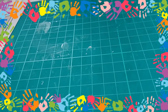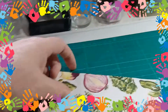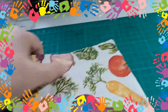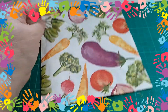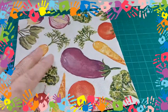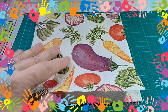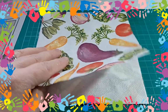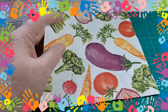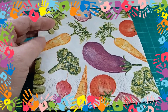Now, have you ever had leftover napkins? What do you do with them? For example, I have this one here, and it's a case of, what do I do with it other than just use it for wrapping up sandwiches or whatever else I need to do? So what I'm going to show you is a quick run through of what sort of things I do with leftover napkins, and it can be quite a nice little gift to give or a card, because basically this is what we're going to be making today, a greetings card or a notelet or what have you.